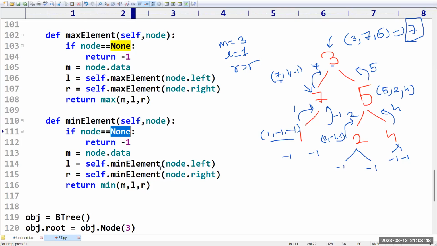But if I want to find the minimum element, what do we have to do? When the node is not available, you have to return the maximum value. But we don't know how many elements are in the list or in the tree. That's why I'm going to take sys.maxsize. It will return a maximum size, maybe a 10-digit or 15-digit number. So what will happen? You will be able to see. Suppose in this example, listen carefully.